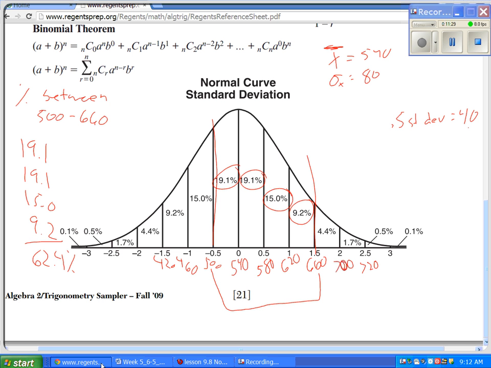How can I get rid of the percent? Not divide. Multiply. I can't multiply 62.4%. I need to change it to a decimal. You gotta move the decimal. 0.624. And I'm gonna multiply by what? In general, if I'm given a percentage, what would I multiply by to get the number of things? The total scores. It said in the beginning on the slide, which I don't want to flip to because I don't want to lose my ink layer, there's 424 scores. So 0.624 times my total scores of 424, and that'll give me what?